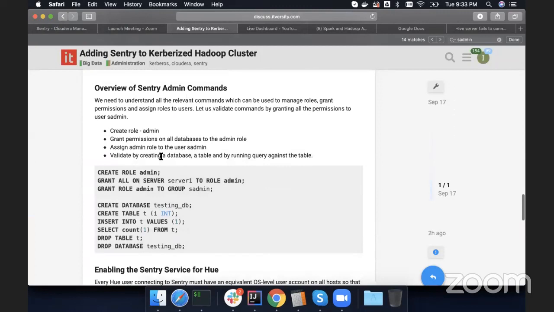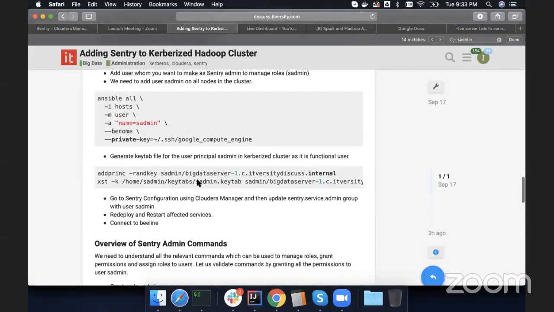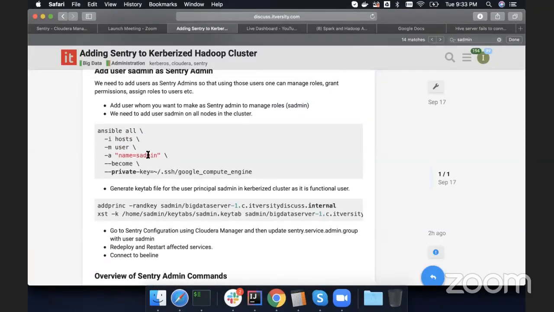So you have to create the role like this. First, what I have done is, instead of using the retail user, I have created another user called sadmin. This user will be the Sentry admin. Okay, similar to retail, I have created the principal using kadmin, and also I have created the keytab file for this user after creating this user on all the hosts.